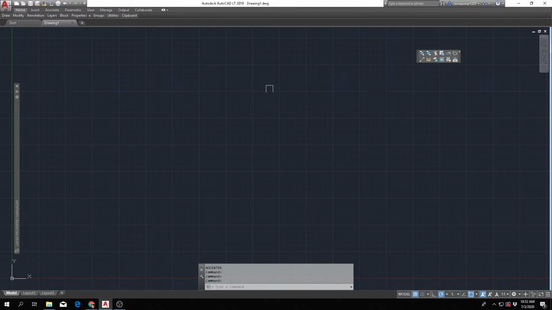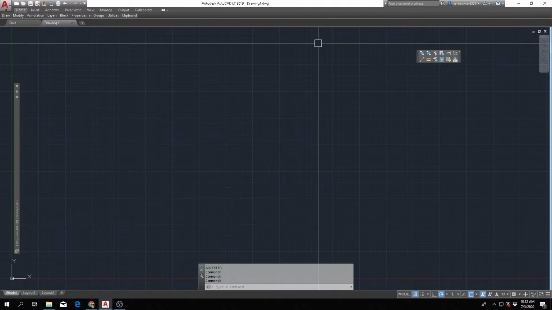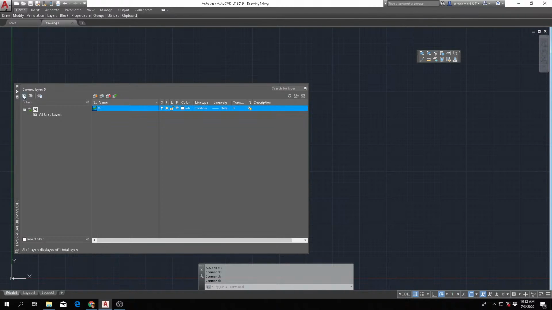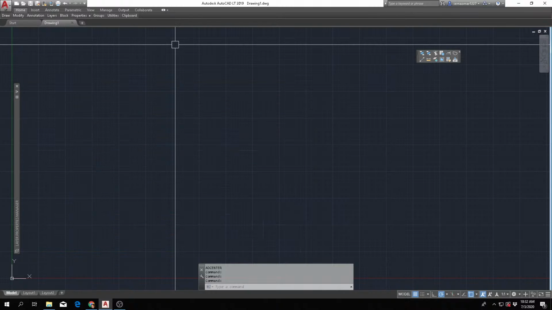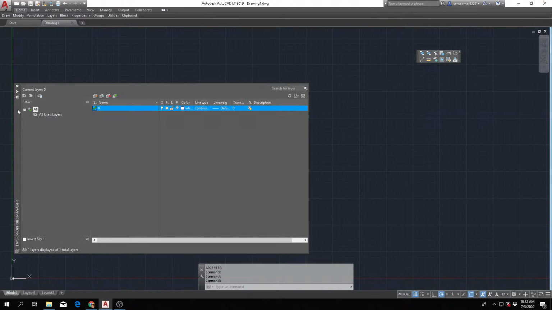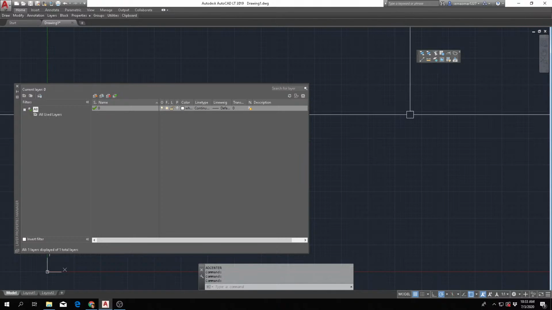Okay, so when you have this menu bar, you're going to see that every time you let go of the mouse, if you put your cursor away from that menu bar, it's going to close. If you put it closer, it's going to open. If you want to leave it open, all you need to do is click on this little line or little arrow, and it just stays there. So I'm just going to leave it like that, so I can draw here on the side.